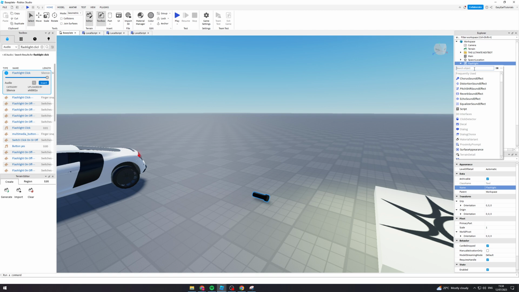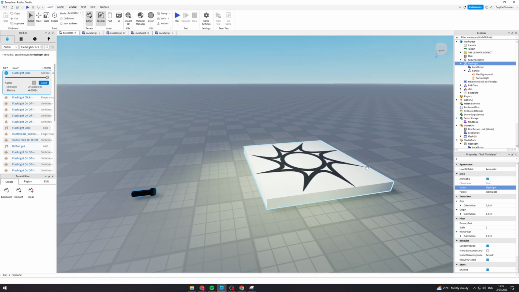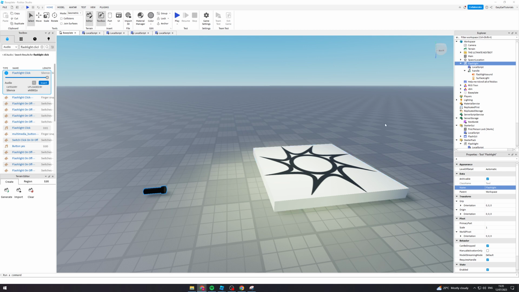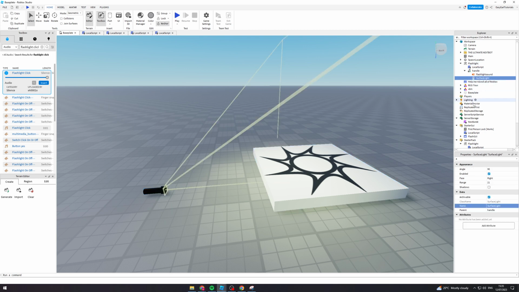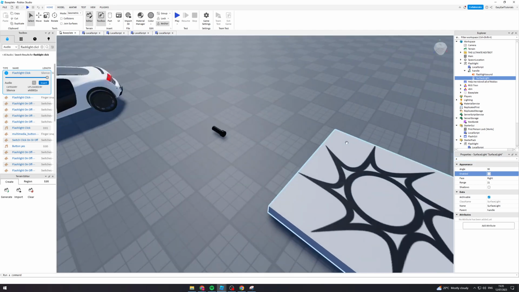And we go here, type in local script, just like this, and it's going to pop up a window like this. Now from here, we want to paste in this code that I'm going to do here. You can write it out or it'll probably be in the description. So this is the code that we need to have. Nice. Now once you're done, you need to go down here to surface light and make sure that this is not enabled. Make sure it's disabled. This will allow it to be turned on and off.